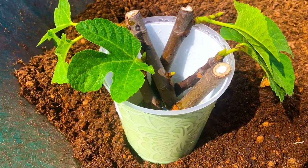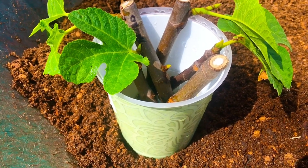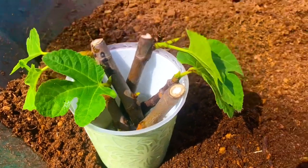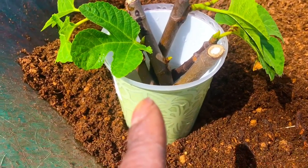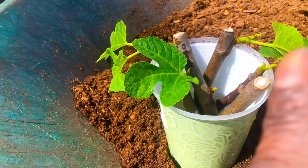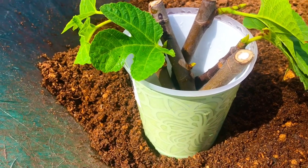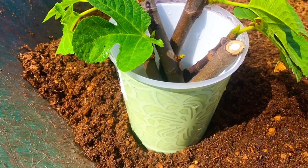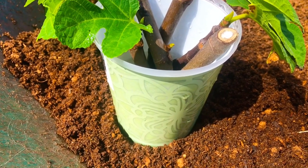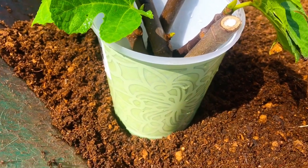Most of you guys have been following us for this video series. Remember that we started this rooting experiment with a total of about 20 to 25 cuttings. What you see here in this container is all that we have left. We lost so many cuttings during this propagation experiment of other varieties of fig trees. However, all of our Toro fig tree cuttings have survived this grow experiment so far. And today we have two to three of these cuttings that we're going to be potting into small containers.